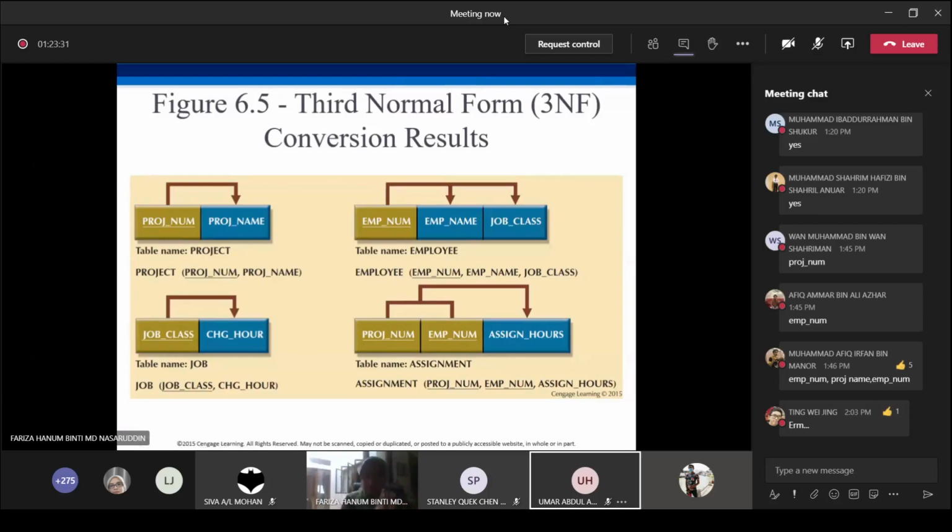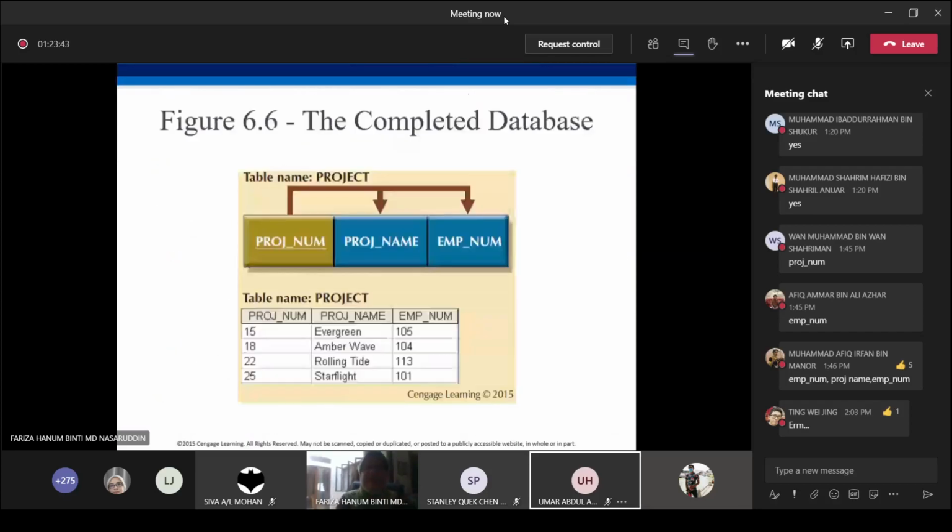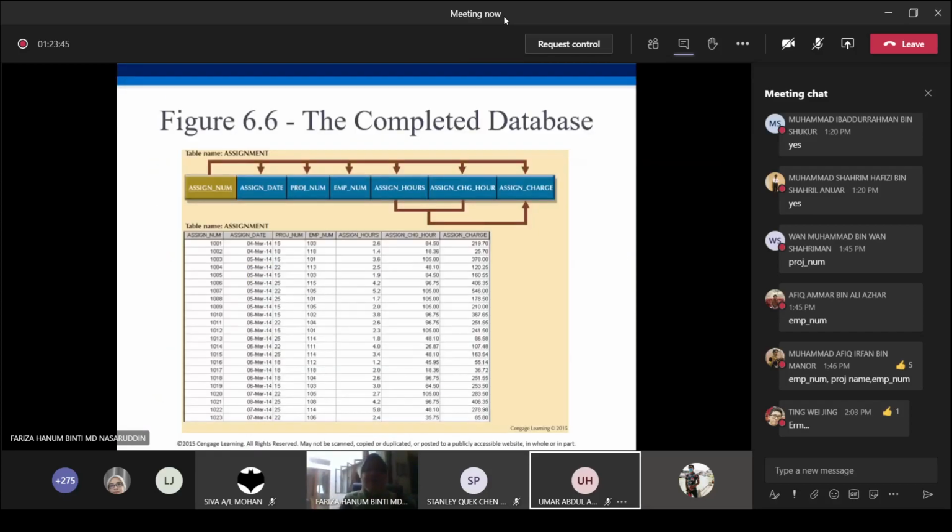So this is your first initial design. Now I'm not saying everybody has to do it. If in your situation for that particular company, it is very important that they want to calculate this a lot, then instead of joining so many tables altogether, you may want to add back this data, so that you can easily calculate. But here you can see that there is also transitive dependency here.